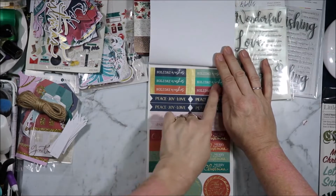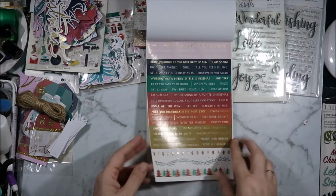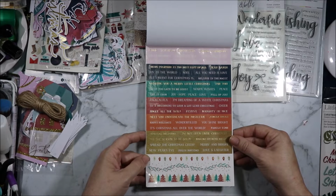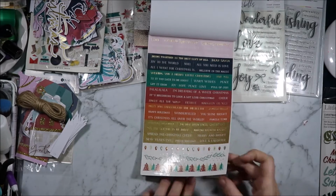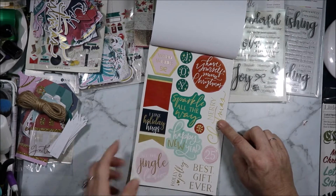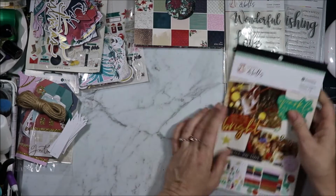Then we have lots of holiday wishes, peace, love, joy banners, sparkle and shine banners, a bunch of Merry Christmases in different colours, and joy to the world circles. And this is a page full of lots of words: shine, thankful and blessed, being together is the best gift of all, dear Santa, jingle all the way, naughty or nice, meet you underneath the mistletoe, it's Christmas all over the world, special delivery, do not open until Christmas, it's the season to be jolly, making spirits bright. And then we've got some washi type border strips: warm wishes, joy, have yourself a Merry Christmas, sparkle all the way, Merry Christmas, Happy New Year, best gift ever, holly jolly, all the jingle ladies, I love holiday hugs, and banner. And that is it for the Bows and Bells sticker pad.